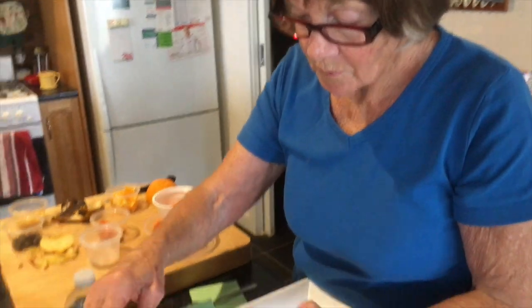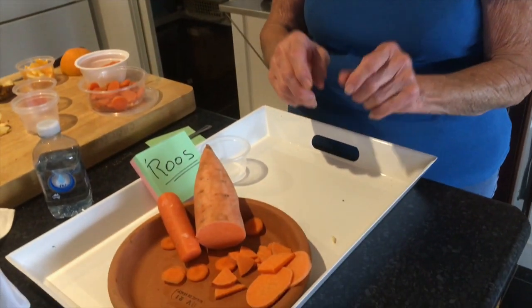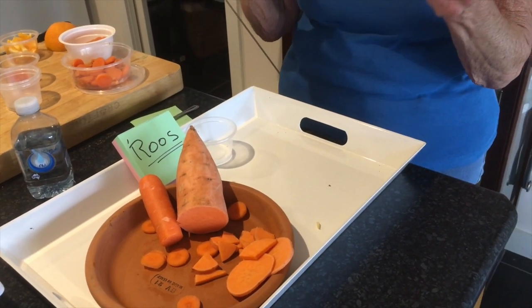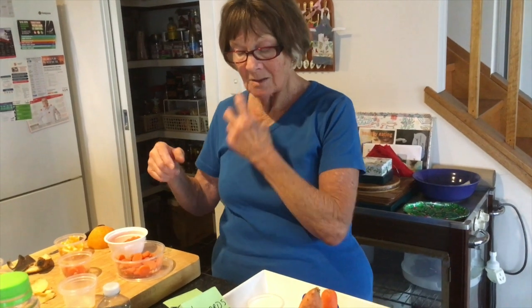For roos - which are nocturnal grazers - they would benefit from red root vegetables, same as wombats. Echidnas might need a bit more, but if food is attracting ants they'll make do with that. Be aware of nocturnal predators - snakes will come and take the little ones - so change the location of feeding spots about once a fortnight, because while you can't see them, there are always predators.